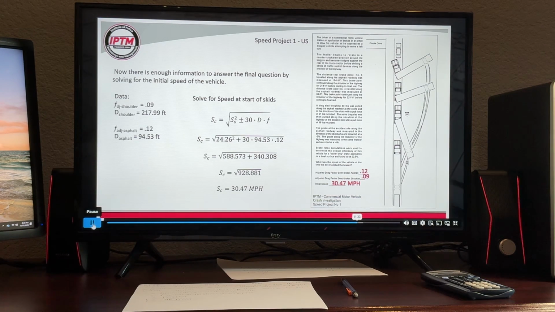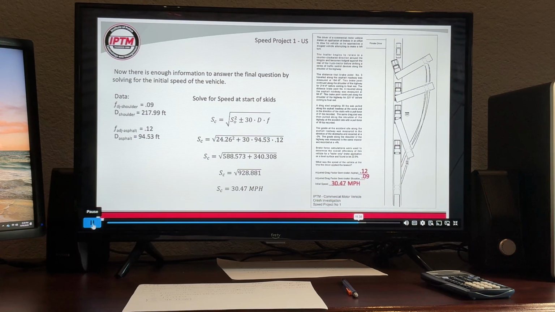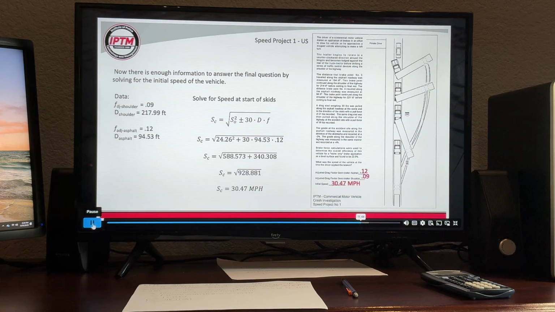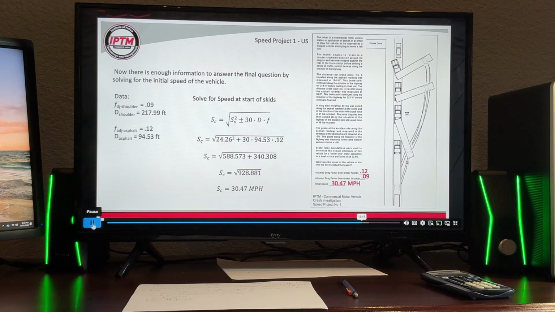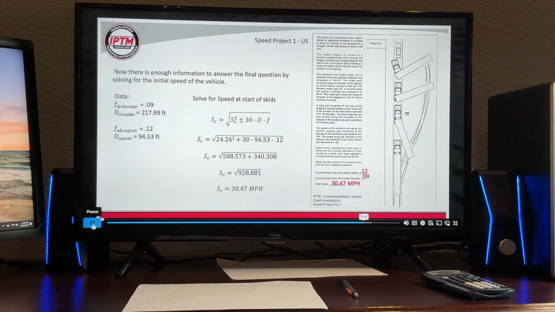We will square that and then bring in our roadway distance and our roadway drag factor. And so we do that, and then we have answered the question that we are at 30.47, or 30 miles per hour, at the time we began seeing physical evidence on the roadway. So we've answered the 3 questions that we needed to have answered. We took a 2-step process to get to the speed answer.